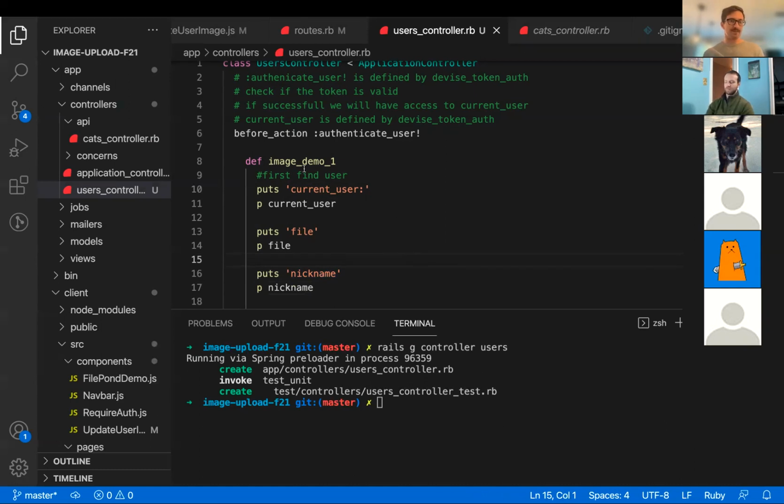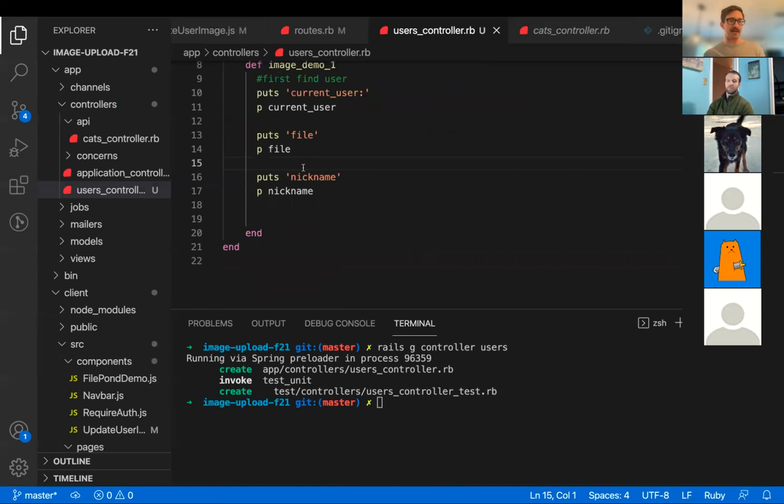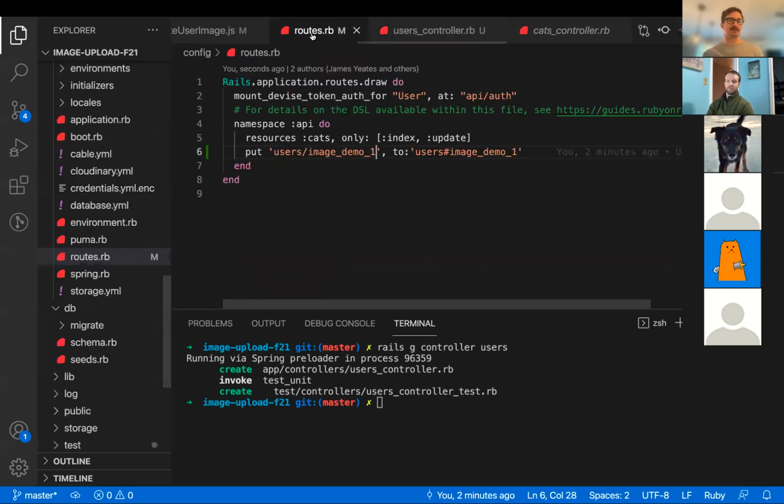So we have this all set up just to put it out for now. And then we set this up in our routes. So this is going to be an API/users image demo 1.